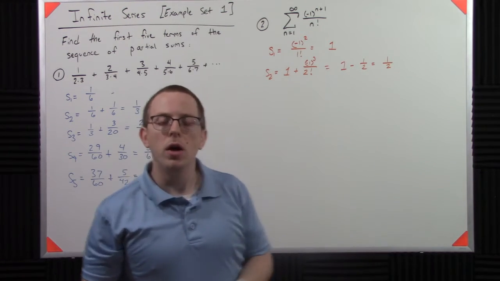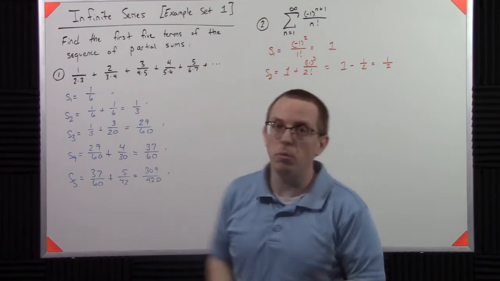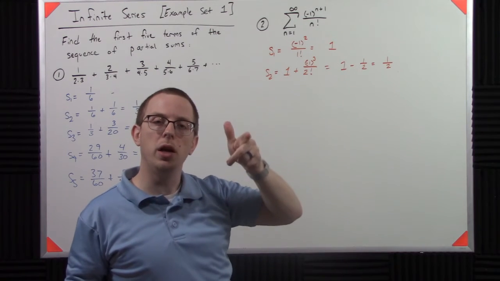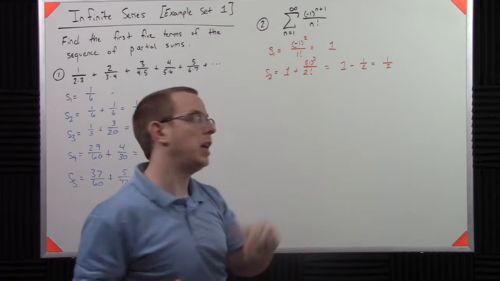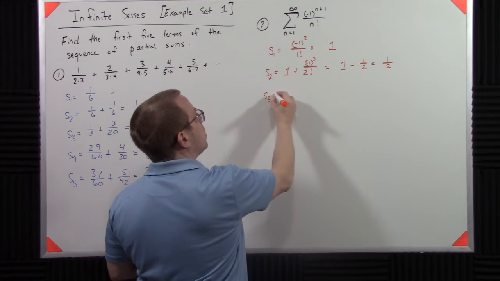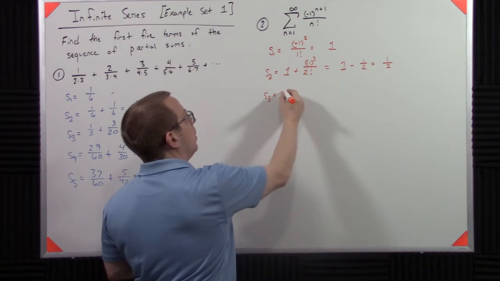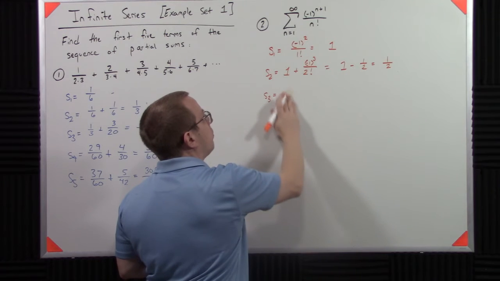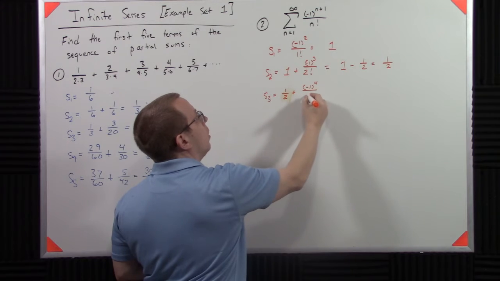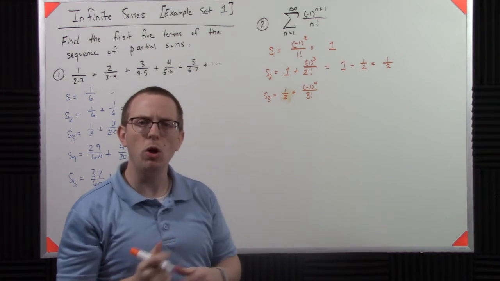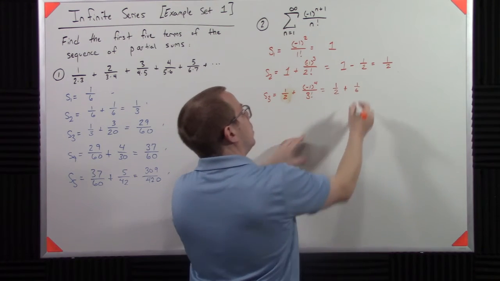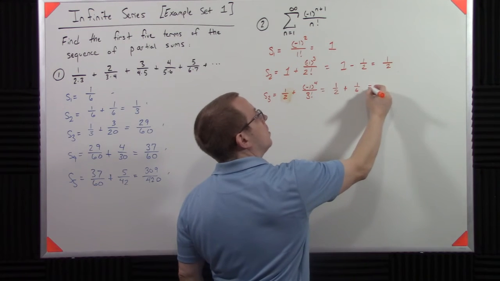So that's 1/2. Now, notice in this case, we're increasing. But in this case, we're actually going to oscillate. And that's because we have that negative 1 up there. That negative 1 is going to make it positive in some terms and negative in the next term. So the third piece would be 1/2 plus negative 1 to the fourth over 3 factorial. Hopefully that makes sense. That's going to be 1/2 plus 1/6. So that's 3/6, 4/6. This is 2/3.